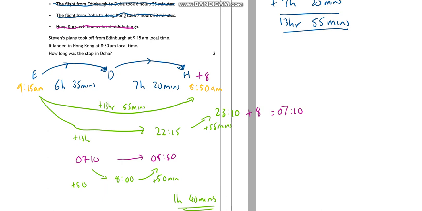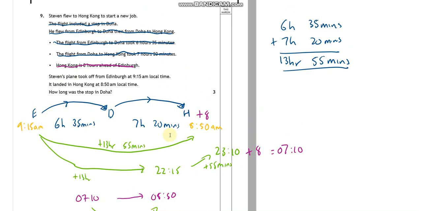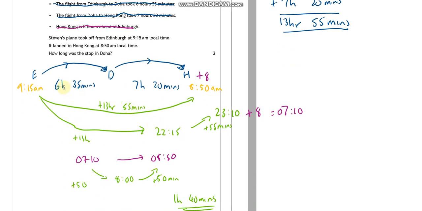Okay. So I think it's quite a wordy question. Get your diagram done. This probably isn't the neatest thing to do, but get your diagram done, and that gets it straight in your head. All the information is now here, and actually there was just 3 parts. It was adding up the time, and that then got us how much time we would have expected to go from here to here. So we would have expected to arrive at this time. Added on the 8 hours to get it into Hong Kong time, and then we said, well, what's the difference between the time we expected and the time we calculated? Okay, so that's your 3 parts. Add this up, add that onto your original time, add the 8, see the difference.